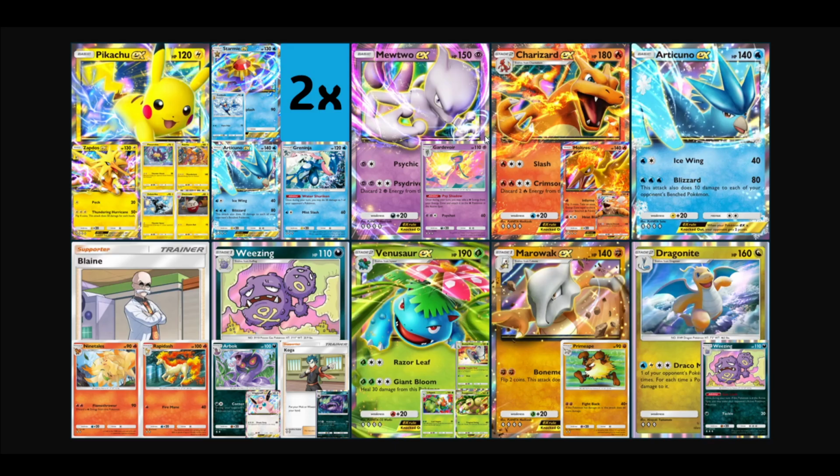I'm not sure if I have the pre-evolutions, so depending on what I'm missing, I might just craft it too. So that one I gotta try out. When I was looking through this, I realized I want to do that. I have Blaine's deck. I have Mewtwo. That's obviously very good.